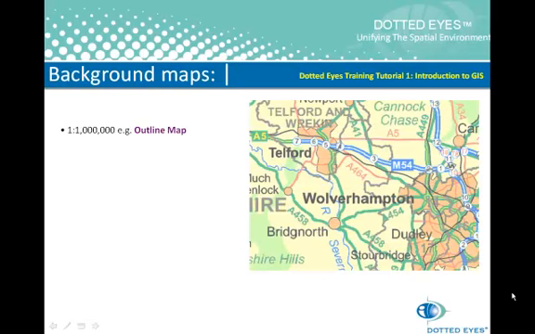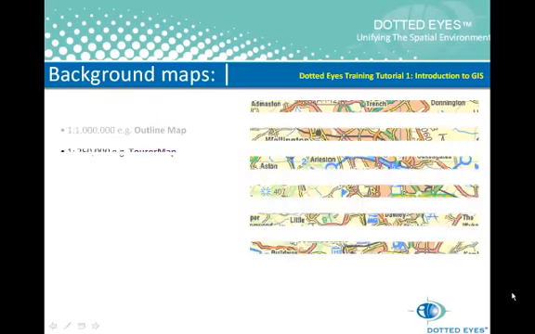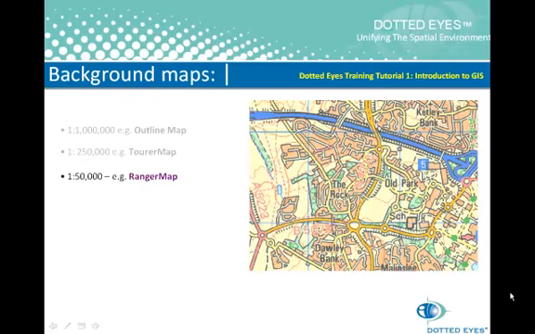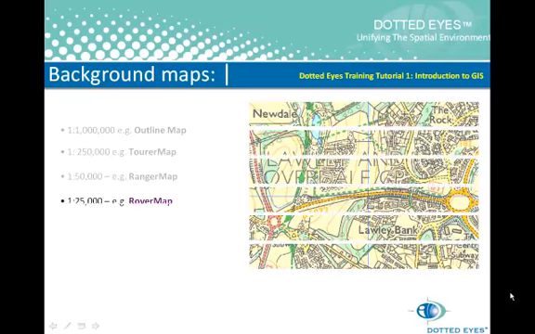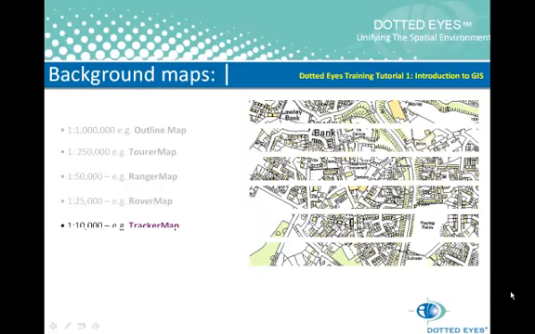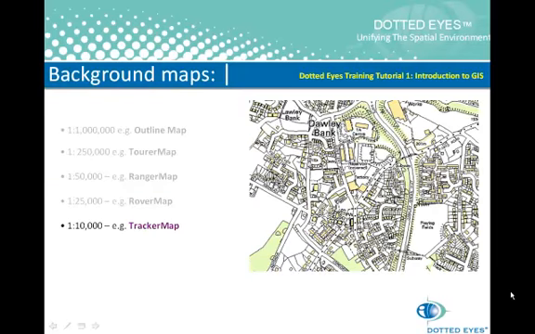Looking at the background maps in further detail, as you would if you were using Google Maps, as we start to zoom into the map, more detail is revealed. We start off at a small scale, whereby major cities and major motorways are shown. And as we start to zoom in, local streets appear and local villages. Each time we zoom through the map base, closer and closer to a building, we start to get more information. In this example here, at 1 to 10,000, we start to see building detail.